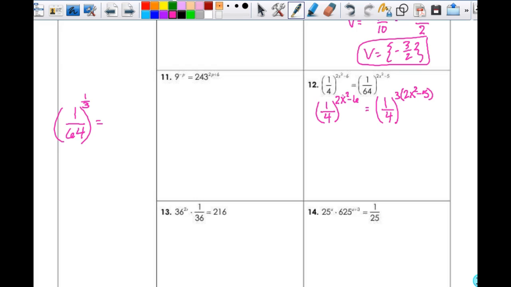Oh, I see what you're saying. Maybe. No, I get what you're saying, but the problem is, in order for these things to... No, okay, I understand what you're saying. So you wouldn't be, but you wouldn't be changing, you would be changing the value of it. Because basically, I didn't change the value of this, right? 1/4 to the third power is 1/64. Do you agree with that? Okay. So if you make this 1/4 to the third power, you're changing the value of it. You're changing it to 1/64. Where this is just changing the way that it looks.